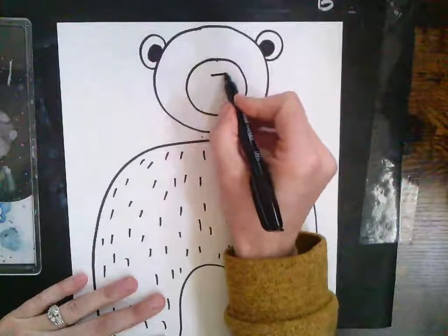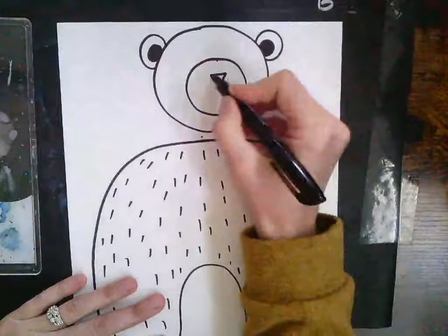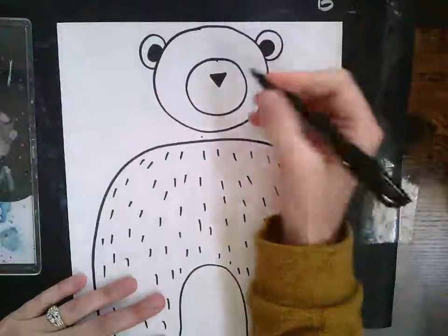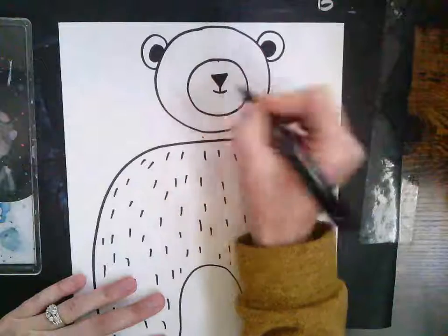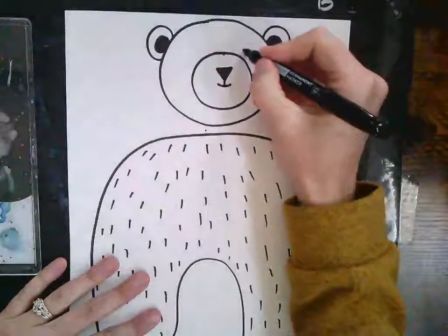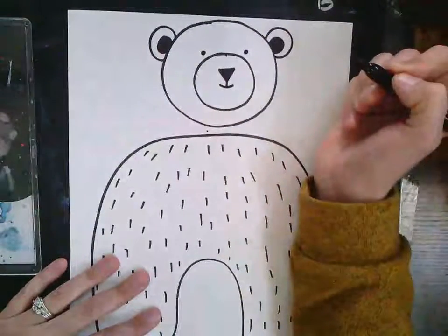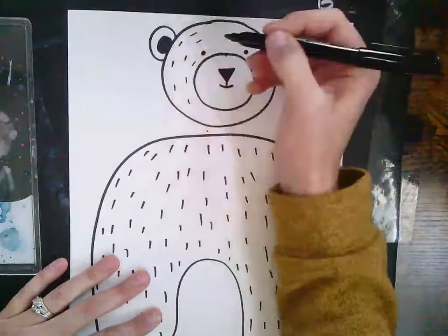Followed by a triangle that points down. We color that triangle in. A tiny vertical line, followed by a small curved line for his little bear smile. We'll give him 2 beady little tiny eyes and texture, his furry face, his furry texture.